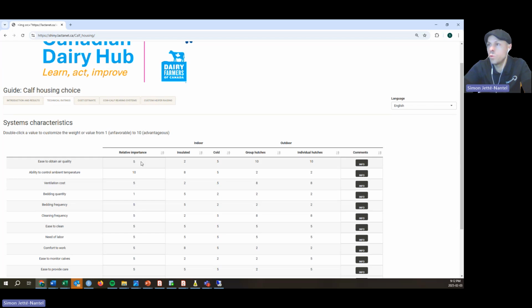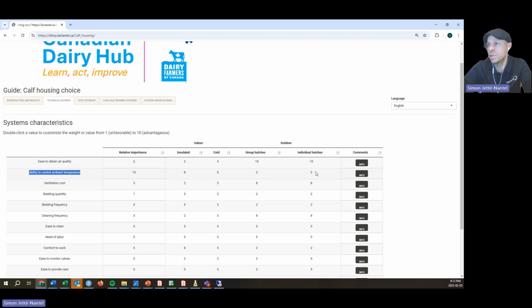We can do that, and we can also change the rating of the different systems. So if we go back to the ability to control the ambient temperature, as you can see, the default rating is that insulated barns are given an 8, so they are most advantageous or favorable when it comes to that feature.